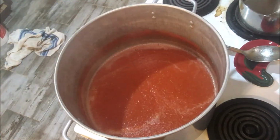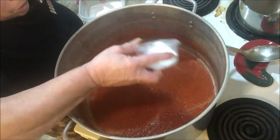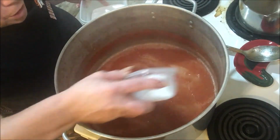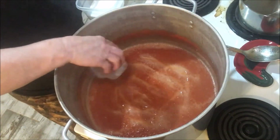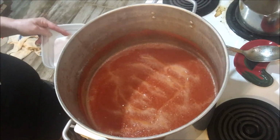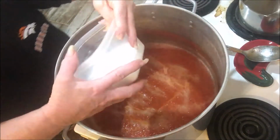Okay, we're going to add in a 1/4 cup of salt. That's what's in this little container. And this is just regular sea salt. I'm all out of my pink Himalayan. And we're going to add 1½ cups of sugar.